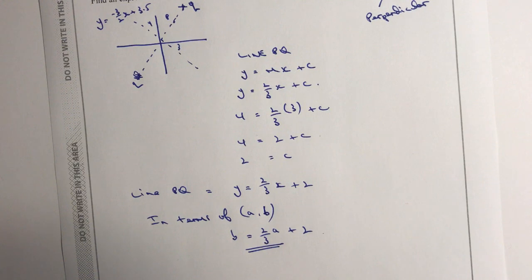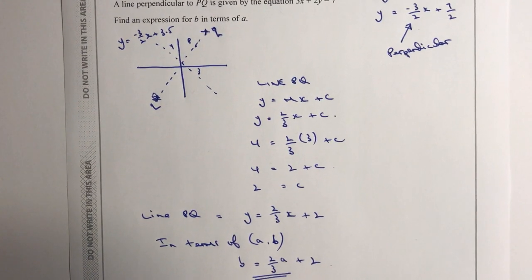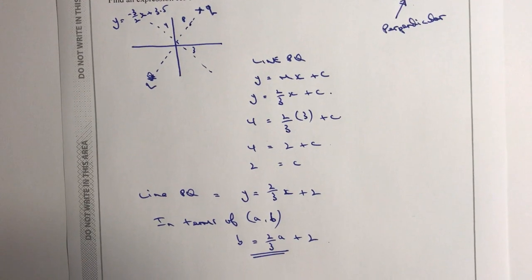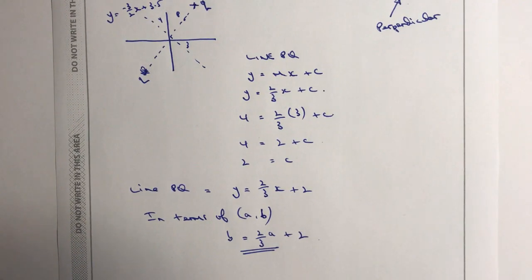Things are getting a little bit more complex, but I hope that's been useful to you. There are, I think, some similar questions on a playlist. I'm not entirely sure. If I can find it, I'll put a link through on this particular video so you'll be able to follow it through. It is always more difficult when they put things like the coordinate is (a, b), but you've got to remember that a is the value of x and b is the value of y.